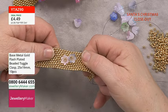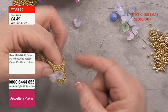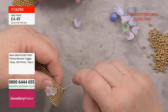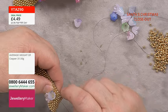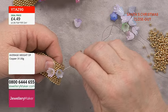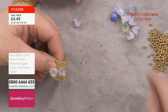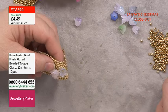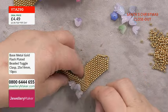So you can see they start sitting beautifully together. But do you see what I mean about the gapping? So we're going to have to pack these. So I've come out of there. I'm going to come round this way. There's no rhyme, there's no pattern, there's no reason. If you think there's a bit of a gap appearing and you don't want that gap, take your thread to where you're going, just fetch your thread through, pick up another one, feed it down. And there you go, you keep going.